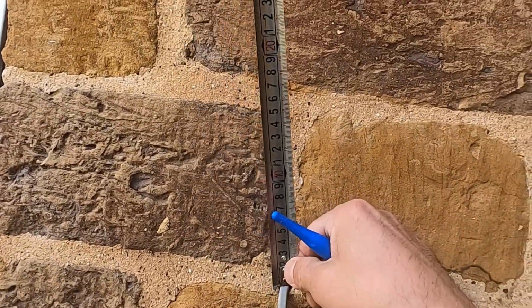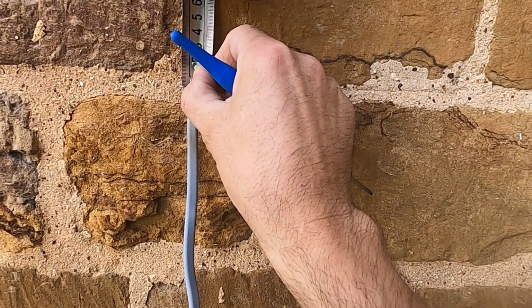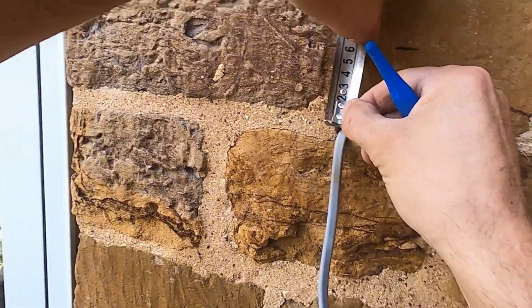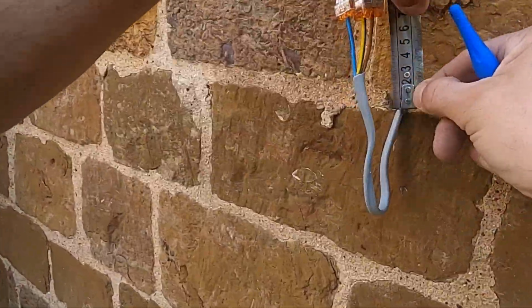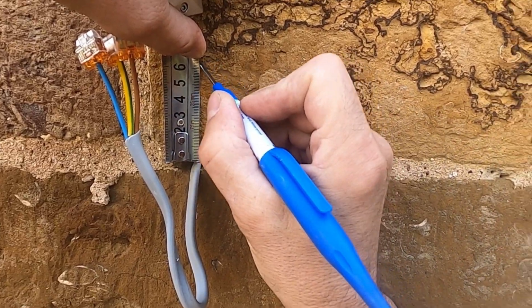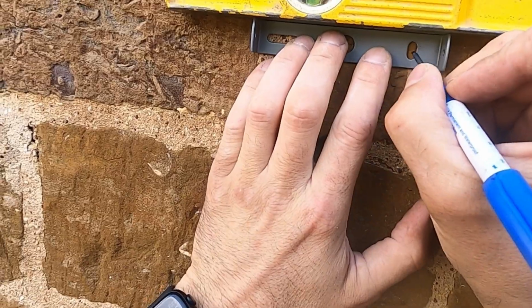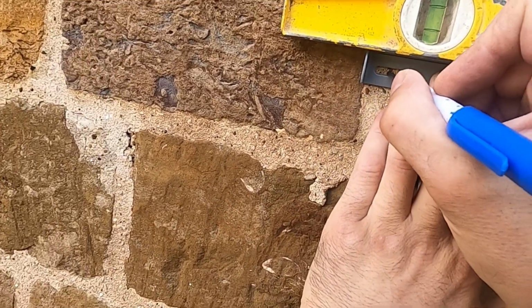Now, just a little thought, this was wired before these doors were in. So I want to do some measurements just to make sure that they are level. So I'm going to measure it so that they're the right height, and then also I want to measure it to see if they're at the right position. So we'll second fix this one as well, mark the holes out.